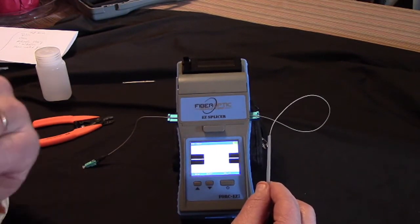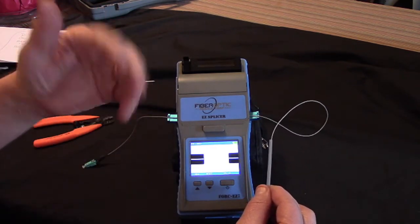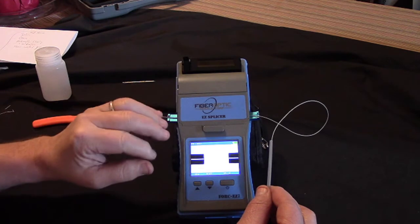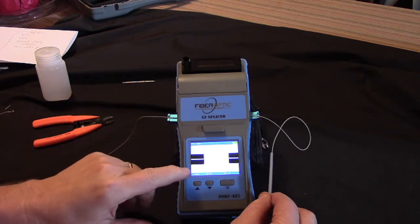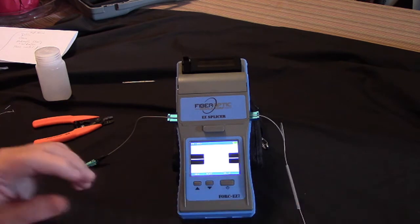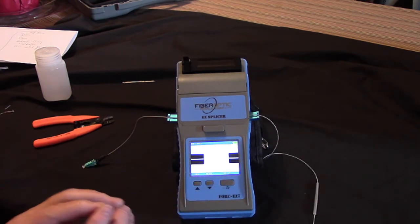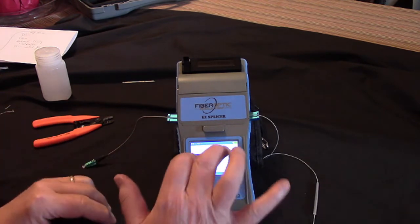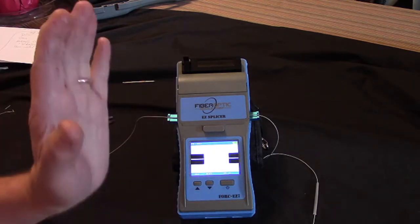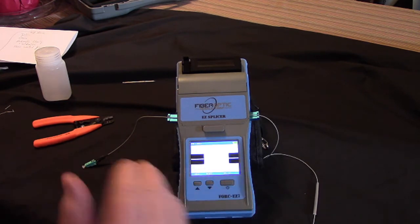Those are the ones you want to get. You want to get the longer ones. The 40 millimeters, not so good. Hard to fit sometimes. Anyway, so what we've got here on the screen of the splicer is the two cleaved ends, and now this is the beauty of the Fusion Splicer. The beauty of it is that once you've cleaved the ends, and you take a look at them, and they're perfectly 90 degrees, they're looking good. Once you look at them, then the machine takes over.